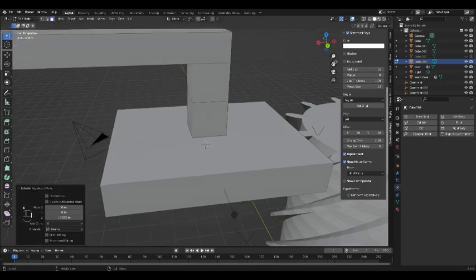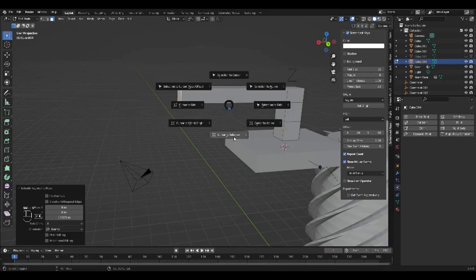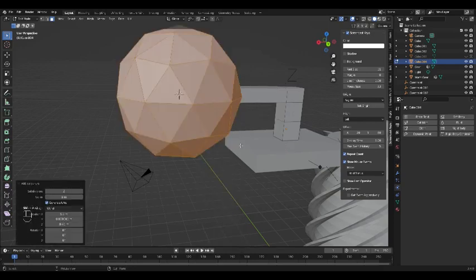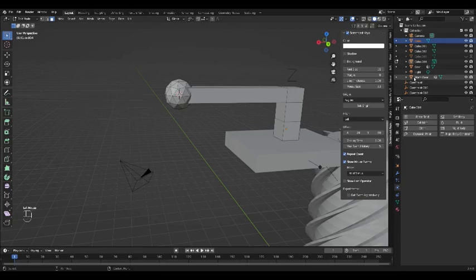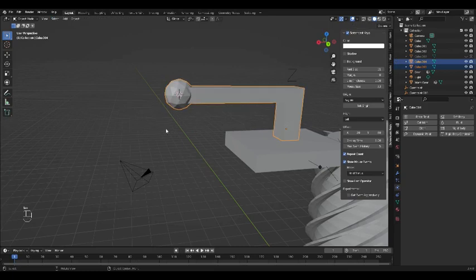So I put the cursor there, and then make an icosphere, and that's going to be the hinge point. And I create another object out of that icosphere. And if I hit the P key, I'm going to separate that as its own object. And then that's going to be the passive object, and this lever and icosphere is going to be the object that's hinged to it. So you see I'm making this passive object and the other an active object.